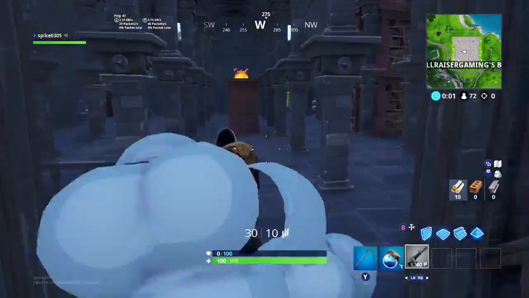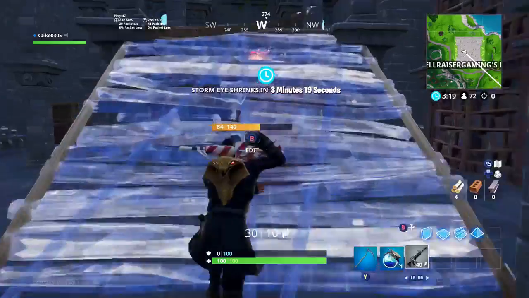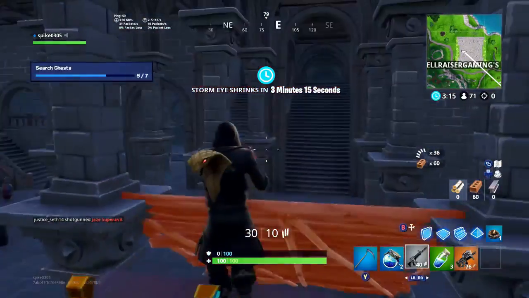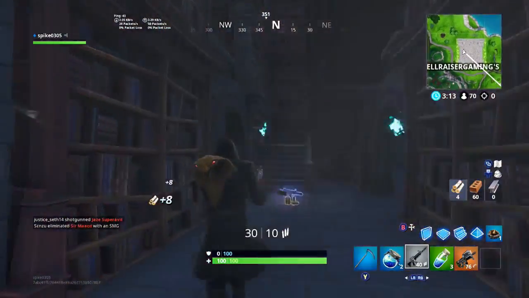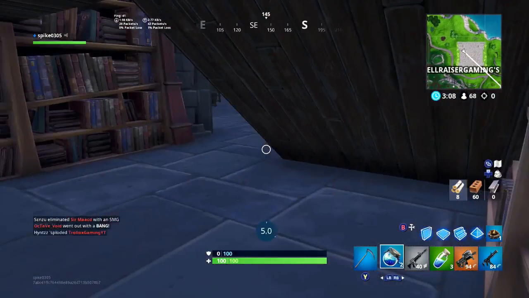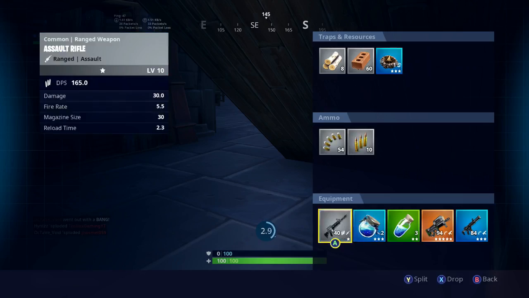Alright, guys, we gotta open up this chest now. Alright, so here we go. Second chest. See what we get. Ooh, a P90. That'll come useful, boys. So, second chest, we get a P90, boys.